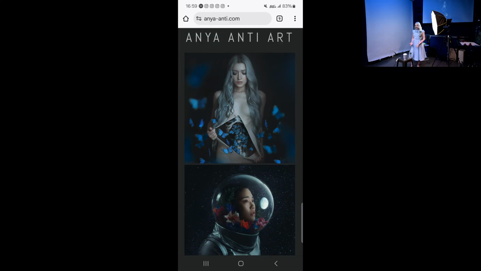For those of you who don't know my work, I'm a fine art and conceptual photographer, and I specialize in surrealistic conceptual female portraiture. I usually shoot on location, and I strive to go beyond traditional portraiture to tell imaginative stories through my art. I never just take a photo. I usually use photography as a way of collecting material to create something that's not possible to capture in camera.